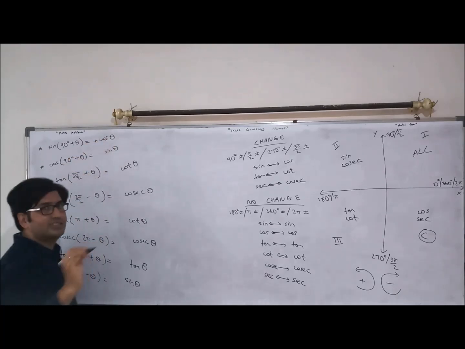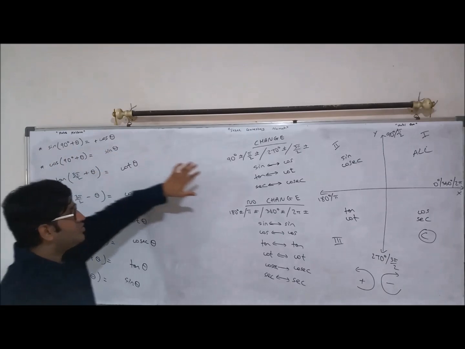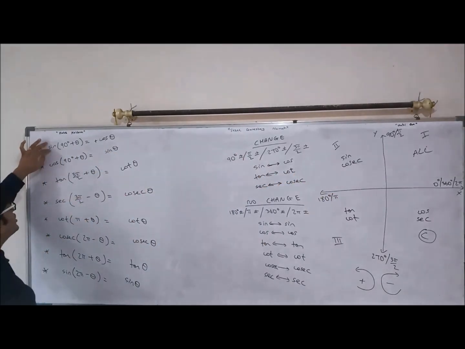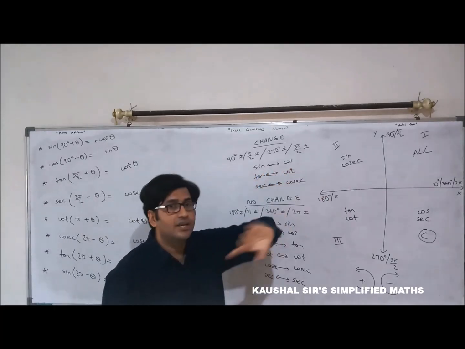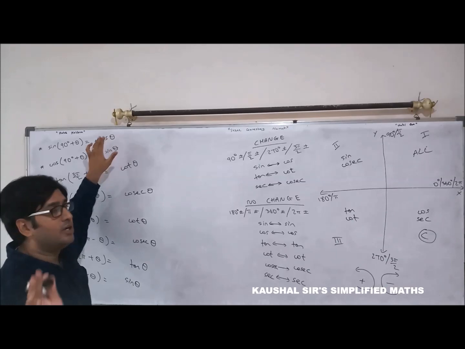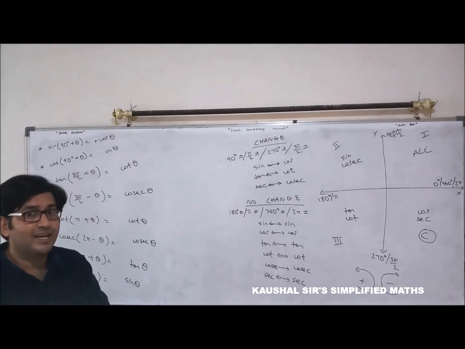therefore I am going to write down the answer as plus cos theta. Students, यहाँ पे आपको ये जो साइन कन्वेंशन है वो ओरिजिनल फंक्शन का देखना है, आपको साइन फंक्शन का साइन देखना है, ना कि जो आपको आंसर मिला था cos theta उसका साइन नहीं देखना है. You have to see the sign of the original function. Are you getting this? Please don't make that mistake.